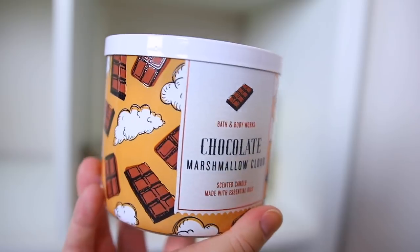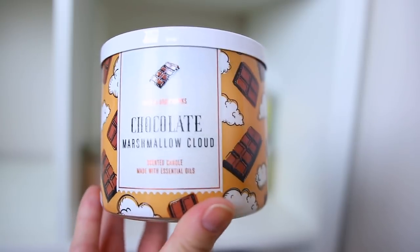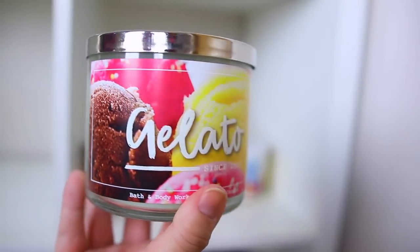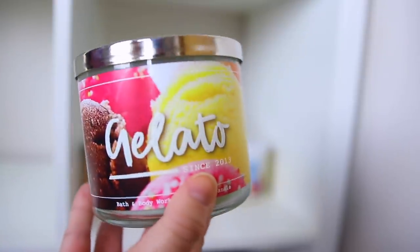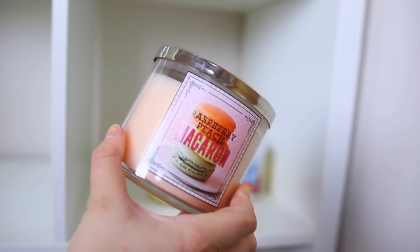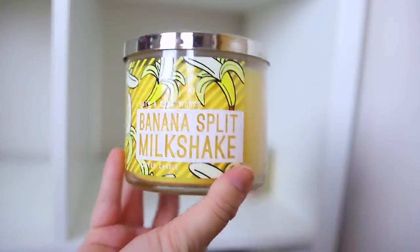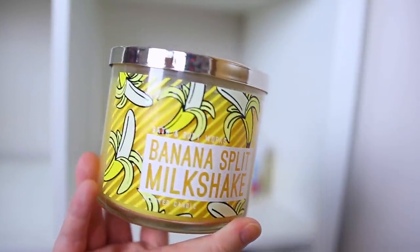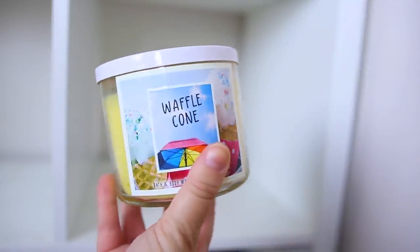This is the Key Lime Pie — I need to burn it. It almost has a weird chemical smell at first but then there's a really sweet vanilla note too. The Chocolate Marshmallow Cloud has super cute packaging and I think it's still available online as an exclusive. The Gelato candle is on the fruity side — lemon and raspberry I'm guessing with chocolate. I also have another Raspberry Peach Macaroon mixed in, then the Banana Split Milkshake — sweet banana vanilla, amazing. And this one is Waffle Cone, which I believe is the same as Berry Waffle Cone — a really good summer one.